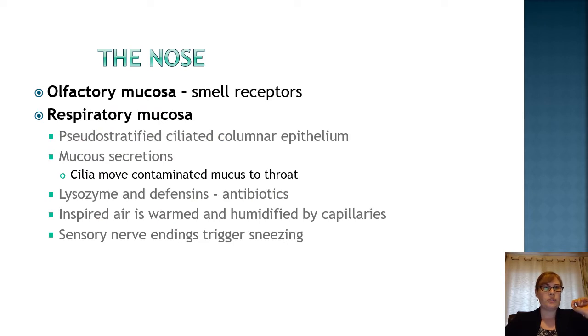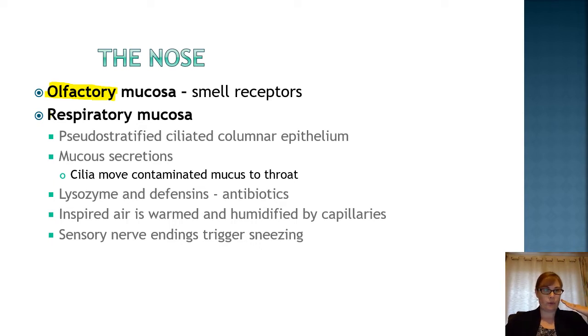All right, so now we have this term olfactory again, which is smell. So at the top of the nasal cavity, we have our olfactory mucosa, and within that olfactory mucosa are smell receptors. They're really going to respond to or receive chemical information in the air, and that information will be sent to the olfactory nerve and eventually get processed in the brain.